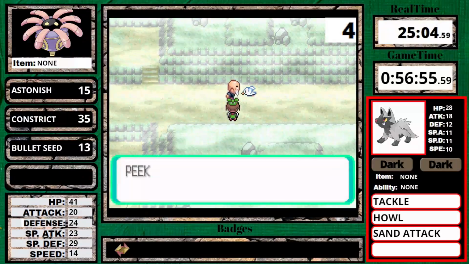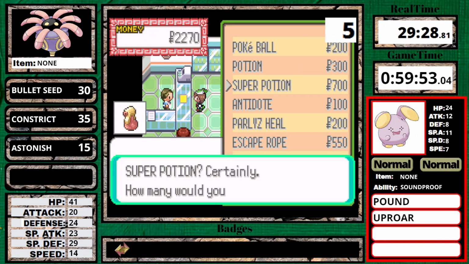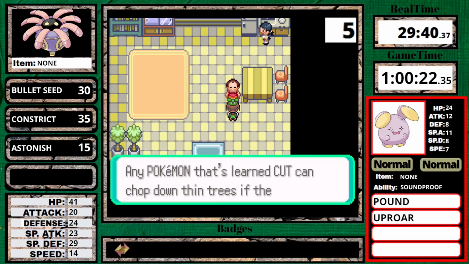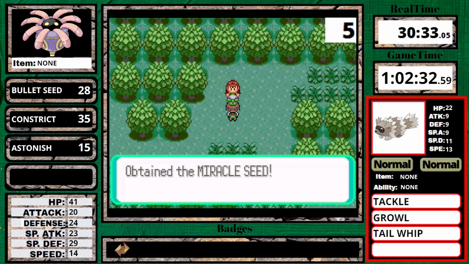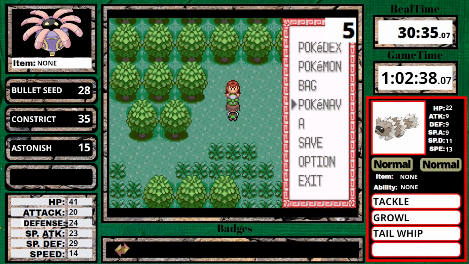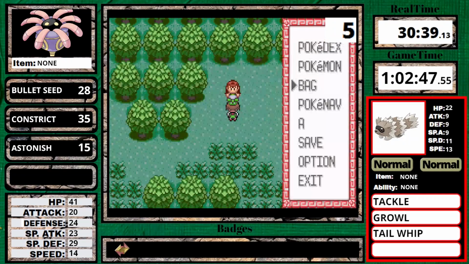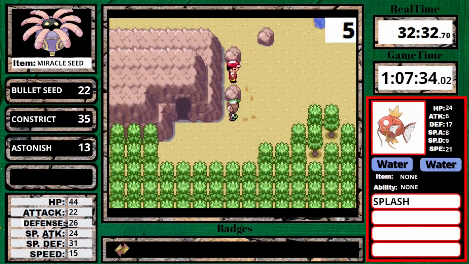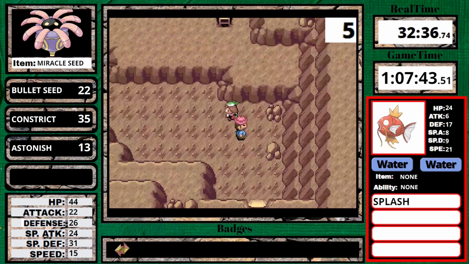After rescuing Peeko and obtaining the PokeNav, I buy some Repels and Super Potions from the Mart, get Cut, teach it to Zigzagoon, and on my way to Briny's cabin, I get the Miracle Seed. Lileep will need this for some later fights, since even at higher levels than the opponent, this is needed to avoid ranges.